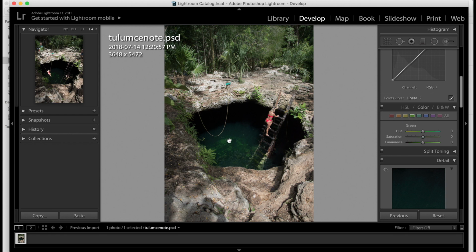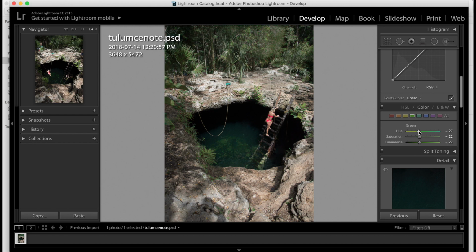And next up with the coloring, so as you can see, this part is green, this part is green as well, so I'm going to desaturate that ever so slightly, and then also bring the luminance down on that. And then the hue here will change the color if you want it to be a bit more yellowish or fully green.